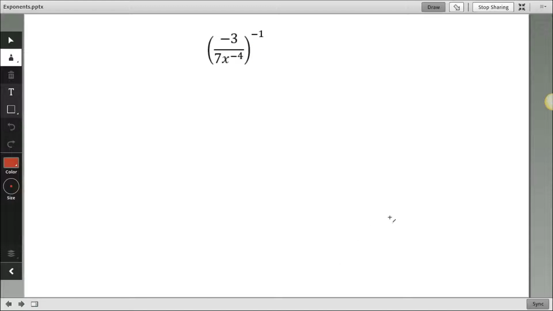All right, here's the next one. Now I've got a lot going on here. I've got inside parentheses some negative numbers, I've got a negative exponent, and outside I've got a power. So how you apply the rules is up to you. I'm telling you how I think it's the easiest. So what I'm going to do is apply that negative exponent that's outside, and you have to give it to every term. So it has to go to that, it has to go to that, and it has to go to that 7. So everything will get the power.